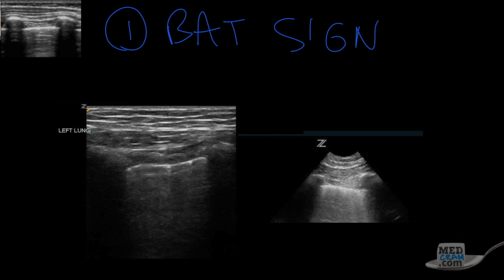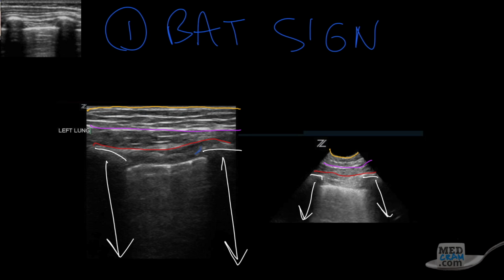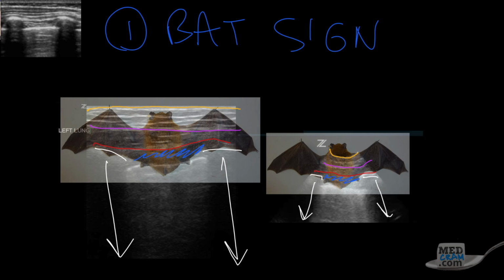The way I like to think of it is layers from the outside in, as we've previously discussed. So we have the skin layer, the subcutaneous layer, we have the muscular layer here. Then we have the cortex of the rib with shadowing, and the cortex of the rib here with shadowing. We have the intercostal area between the ribs. And then and only then can I identify this hyperechoic line below the ribs and intercostal area as the pleural line.